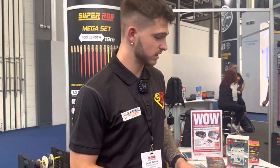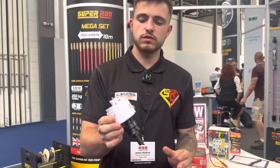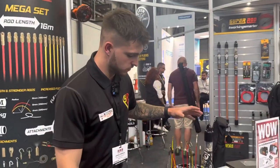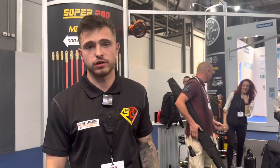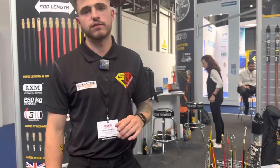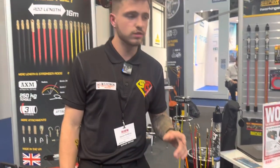Another tool I haven't actually got myself but might make a purchase of over the next two days - you can add multiple size hole saws onto one arbor. So if you've already got a downlight hole and need to make it bigger, it's perfect for that. We've all been there where we try to open up a hole and damage the ceiling. Again, another cheap tool but comes in handy. Then lastly on this stand is the rod set - we've all used rod sets before. I've got a Mega set and we all know how much time it saves on a job. It's something every electrician needs in the van no matter what.